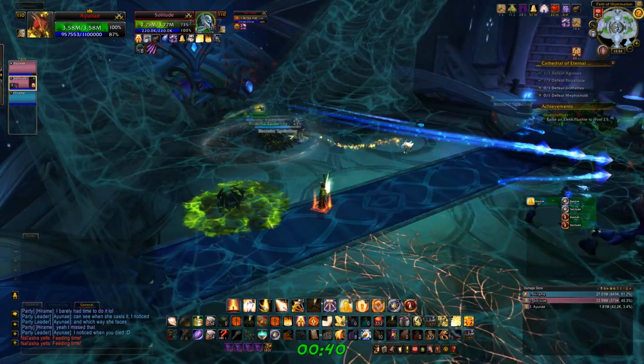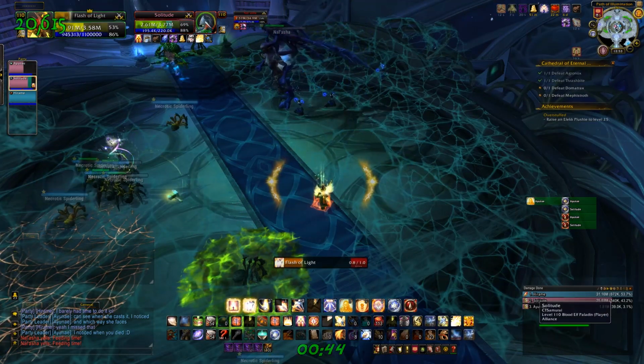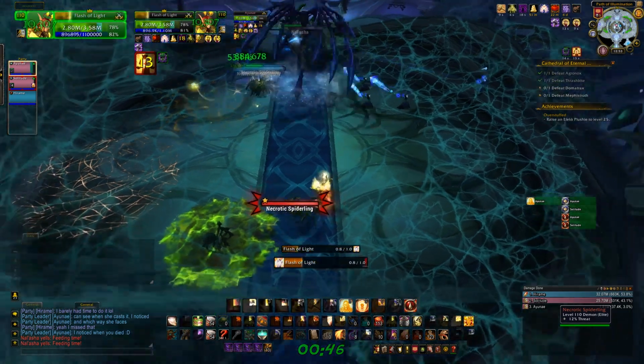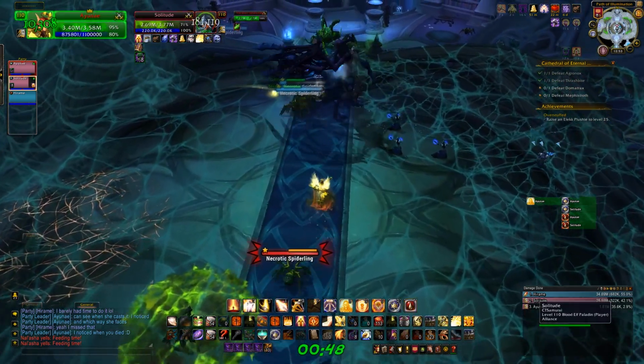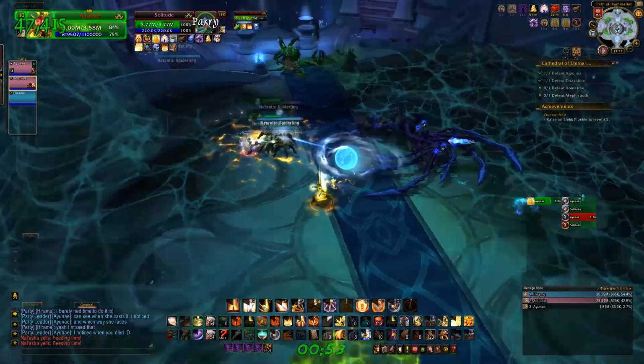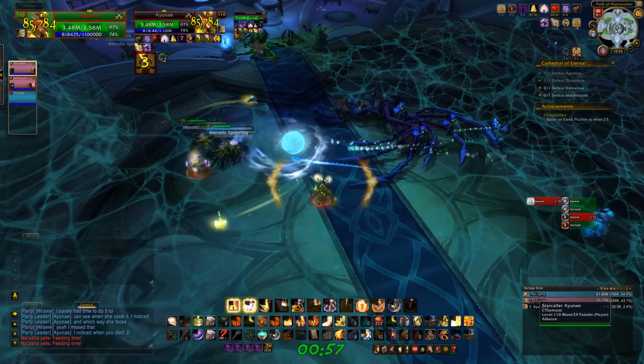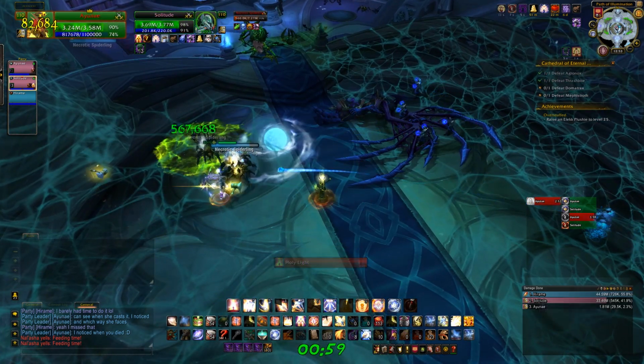When she casts Vanish, she leaves behind this pool of web, and standing in this just slows you down and reduces your cast speed on all your haste. Don't stand in it, basically. As you're AoEing the little necrotic spiderlings down, they occasionally leave these pools of poison, so you want to just move around the room slowly and make sure you're not standing in the poison.